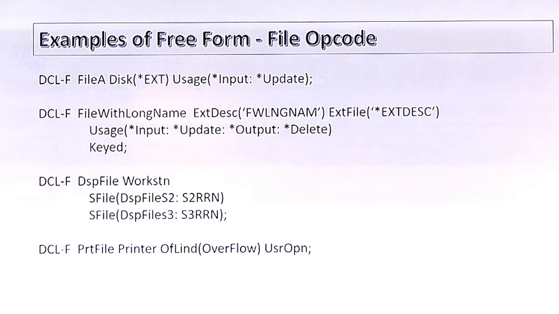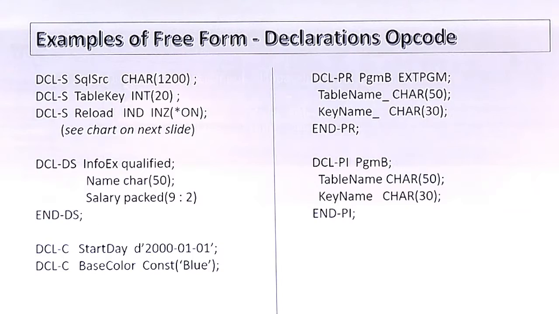Any questions about that? I'm assuming they don't have it all because they want you to at least look at it and read it out, I guess. Mm-hmm. If you don't put any usage at all, it defaults to input. Okay. And then some declaration definitions there, how we're using, like a standalone would be the DCLS, which is the standalone. Now on the chart on the next slide, I'm going to show you the different kinds, like there's char 1200 right there. I'm going to show you the different kinds you can have.